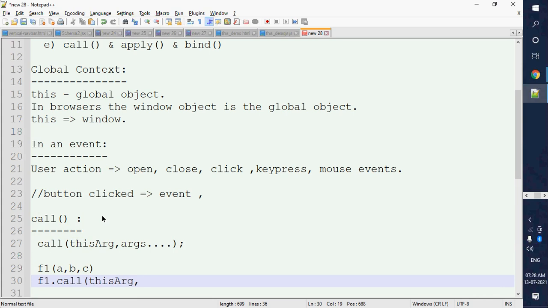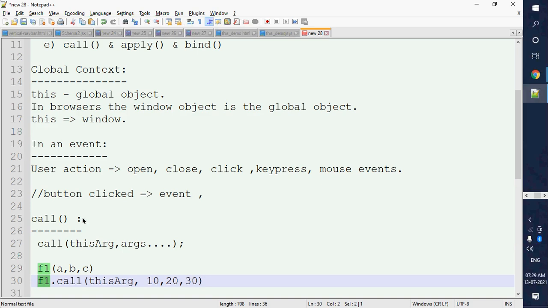Along with that, whatever arguments we pass will be treated as arguments to this f1 function.